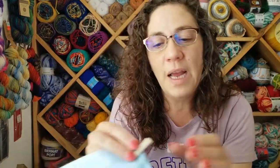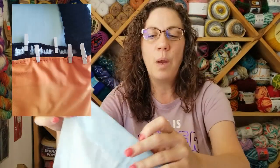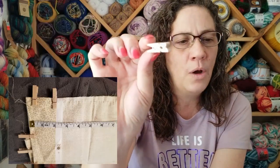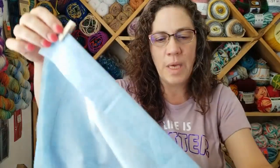And I couldn't find my pins, my straight pins, to set my work. So I bought these from the Dollar Tree, I think, maybe. Oh no, these were Joann's. It was a pack of about a dozen for $2 or something. So, tiny little clothespins. But I've got that marked to sew up and put inside.